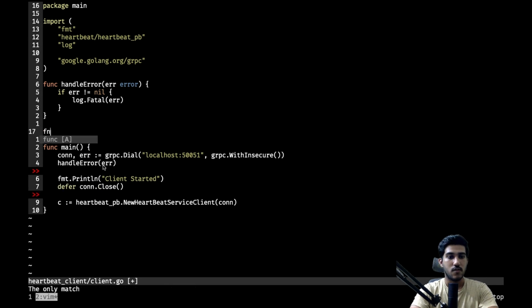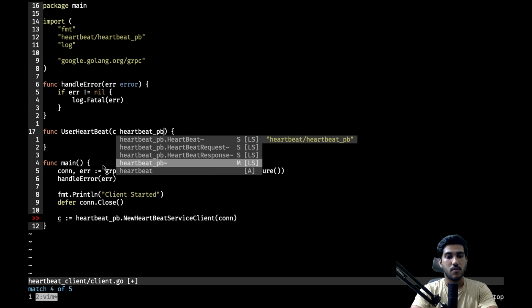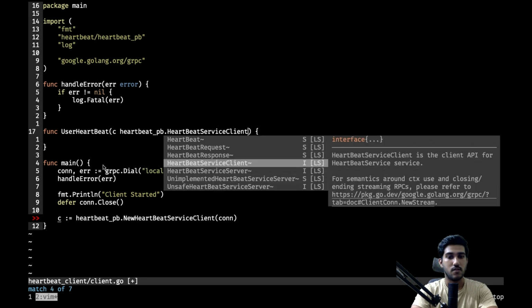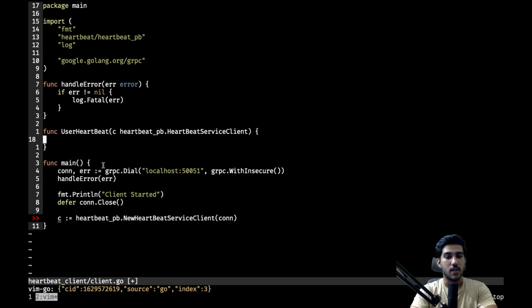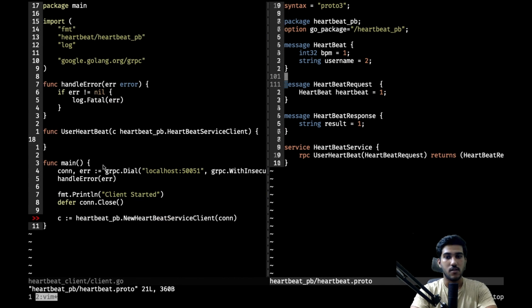So let's create the first function, which is user heartbeat. We need to use this c variable in this function. So let's take that here, c, and this is of type heartbeat_pb.HeartbeatServiceClient. In order to make a request, let's save this and go into the proto file which I have created. The request should be of this type, so we need to have a variable named heartbeat, which is again of type heartbeat.